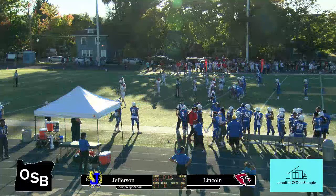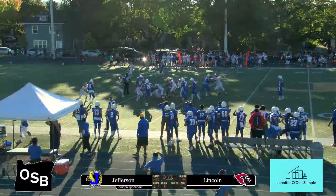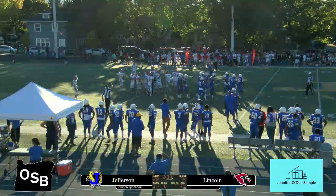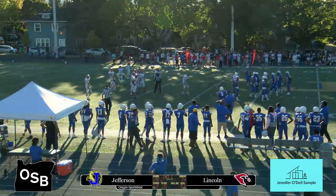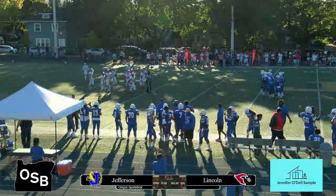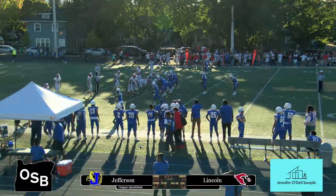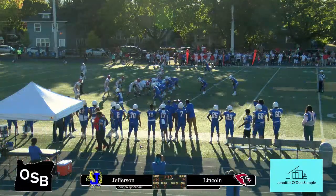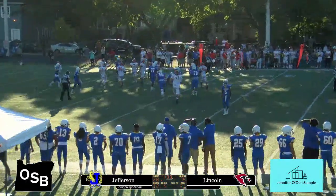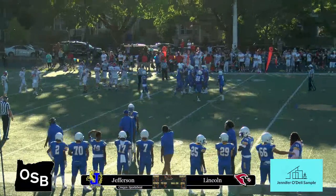High formation. Mott Jr., the tailback. Russell, the fullback. It goes to Mott Jr. Tries to spin out of one tackle, but brought down by Abraham Barrow. Graham Joshi made the stop. Pickup of about 4. It'll be 2nd and 6. I formation, 2 receivers near side. Another handoff to Mott Jr. Got away from 1 defender, and Gus Togney won't let him go that time. A pickup of about 5. It'll be 3rd and 1 on that play, excuse me.